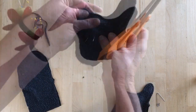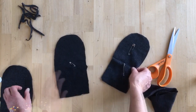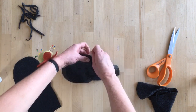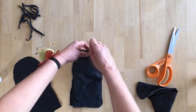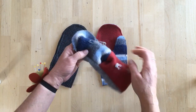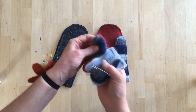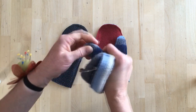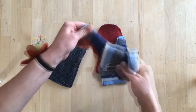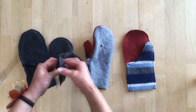And now place the thumb piece on top of the palm pieces, right sides together, just like we did before. Now we're going to turn the outer mitten inside out, poking out the thumb and the top. Stick your hand in there and poke out the seams with your fingers.